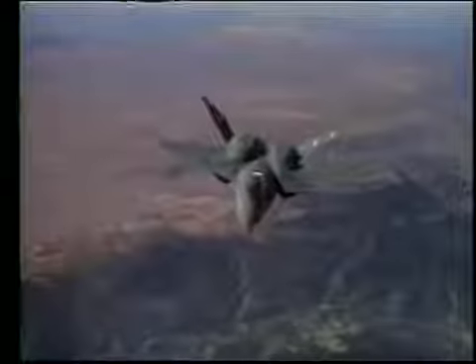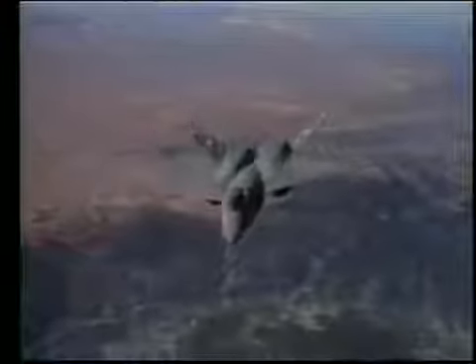I don't think you can help but look at this airplane and have a reaction to the cleanliness and the sleekness of the lines. It's striking in its appearance and striking in its performance. There's a cliché amongst aircraft designers — I think Marcel Dassault was the first to say that if an airplane looks good, it'll fly good. And this airplane looks good, and I can assure you it flies good.